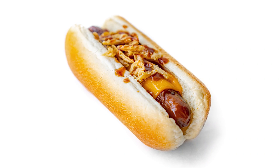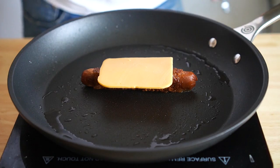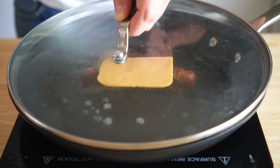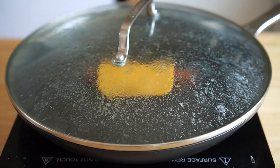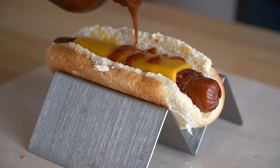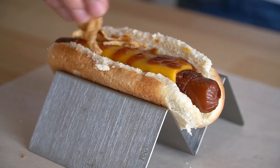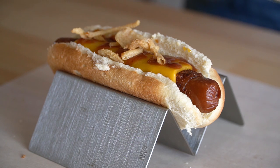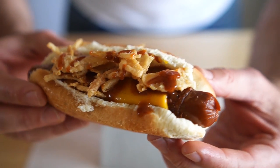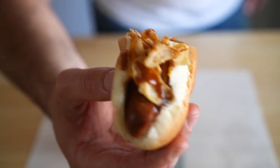Here's another super easy one — we're going to make a Western bacon cheese dog. Cook your dog as you do, then add a slice of vegan American cheese; I'm using Follow Your Heart, which melts the best in my experience. A few squirts of water and a cover to steam will melt the cheese. Add that to a bun, drizzle on some barbecue sauce, then get some fried onions — these go great on everything: dogs, burgers, potato salad, or just as a snack. Top the dog with those, then a little more barbecue sauce. I don't know why barbecue sauce isn't more common on hot dogs — it really should be.